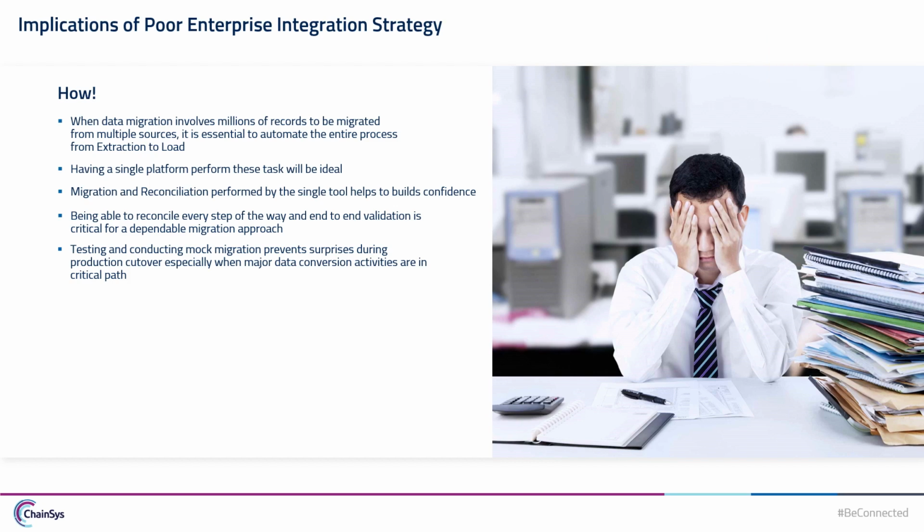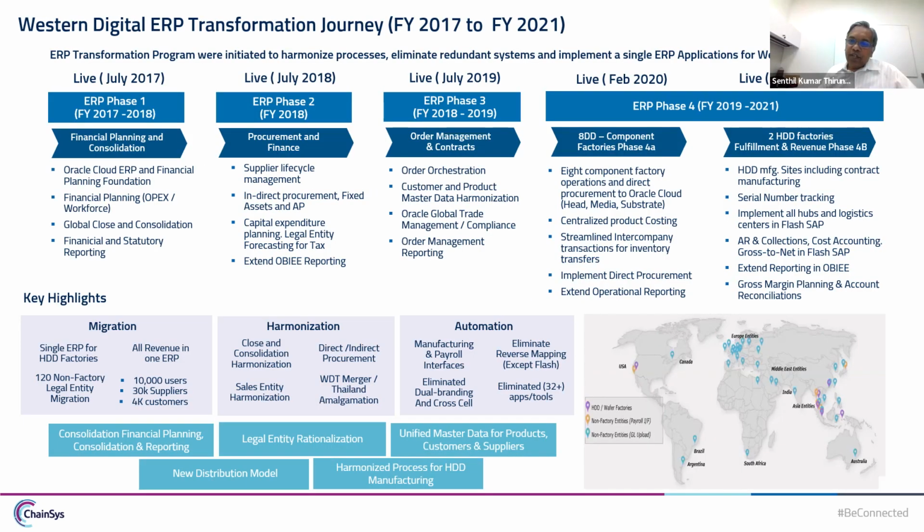How much volume of data was migrated from legacy to target, and did the Changes tool perform well with high volume data migration needs? Yeah, you can clearly imagine. From phase 3 until phase 4B, which involved phase 4E, between 4A and 4B there are 10 factories. These are vertically integrated factories that we moved, and then we moved the entire order orchestration, which involved customer masters, products, bill of materials, and transaction data.